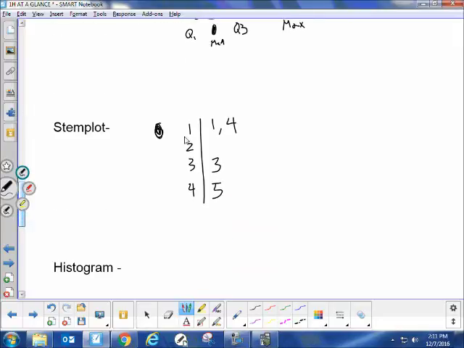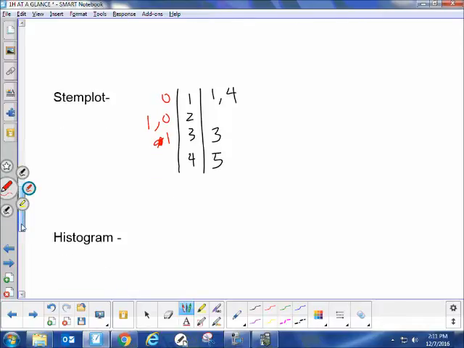We can also do a back-to-back stem plot. Back-to-back stem plot is when I will have data both to the left and to the right. So maybe I want to compare this 4-year baseball player to another baseball player who got 20 home runs and 21. Notice I go from inside outside. And then he got 31 home runs, and then he got, let's say after the 31, he got 10. Okay, you can kind of compare the two, saying, okay, maybe this overall's mean is maybe better than this guy. Maybe this guy had the higher overall, high end, so maybe he's better. Anyways, you can do comparisons that way.